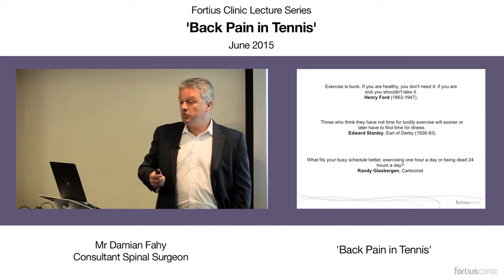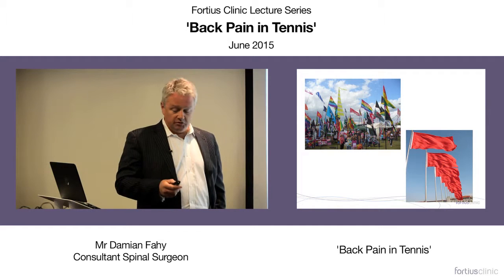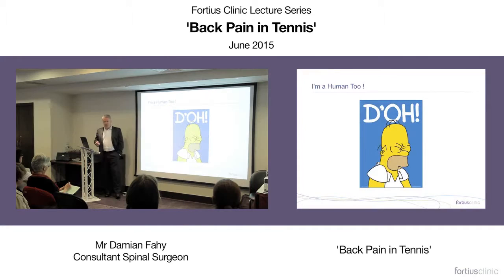Exercise is recommended all the time and it's beneficial, but it does cause issues. Regarding red flags — don't apologise for this. Just because someone is playing sport and has back pain doesn't mean you skip the red flags. It's the first thing you consider. I have picked up professional sportsmen with significant conditions: spinal tumours, transverse myelitis. These things do get found, and we need to find them. If you don't, you will regret it.